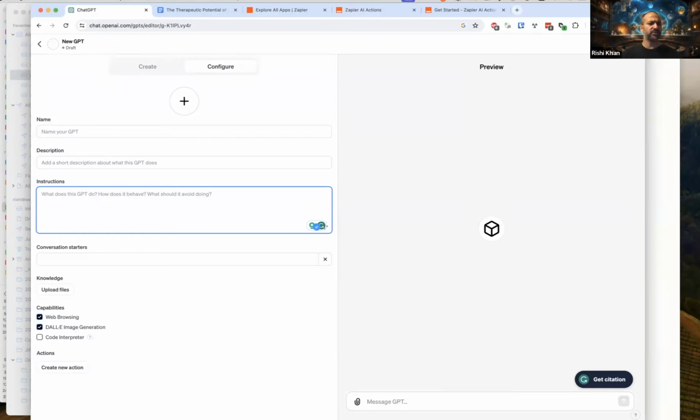What's happening under the hood here is, first of all, when you upload a PDF, the first thing that ChatGPT does is extract all the text from the PDF. Then it takes each sentence or fragments of paragraphs, and it creates what's called a vector store. That means it's using semantic similarity to what you're asking for, trying to find text in that vector store that matches.